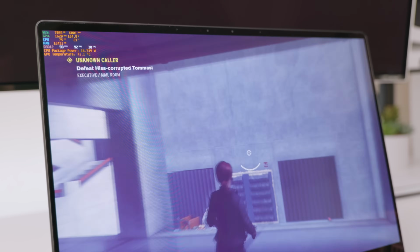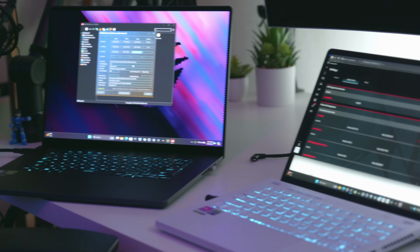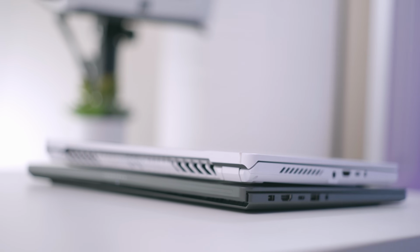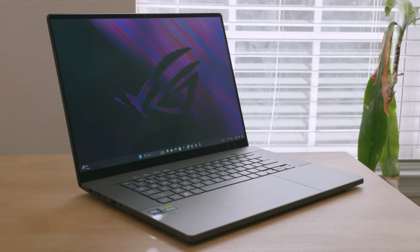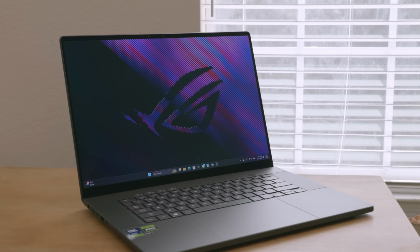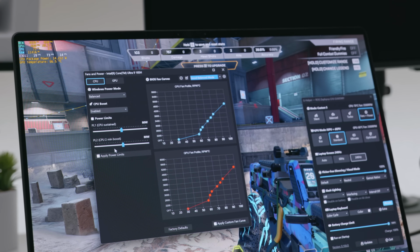I think my worst complaint would be that yes, fans do sometimes just barely kick in if you're plugged in on silent mode, which kind of goes against Asus's advertisement of 0 decibels, but the RPM is so low that you can't really hear it without putting your ear to the keyboard. And on battery, I could enjoy 0 RPM fans even when there's 20 tabs open without the chassis even getting hot, and that was just a really nice experience. And in a second, I'll talk about how you can achieve 0 fans no matter what.